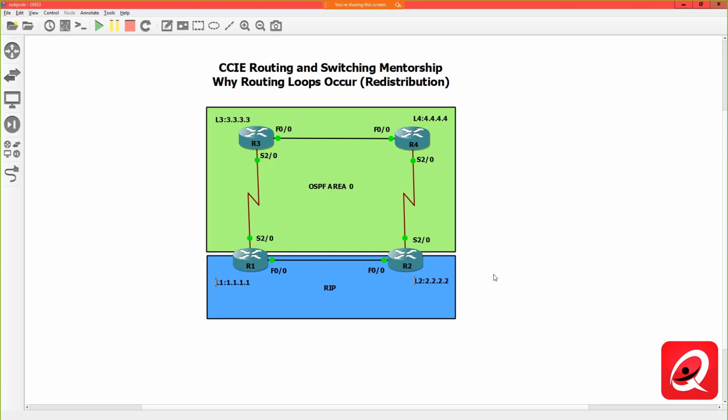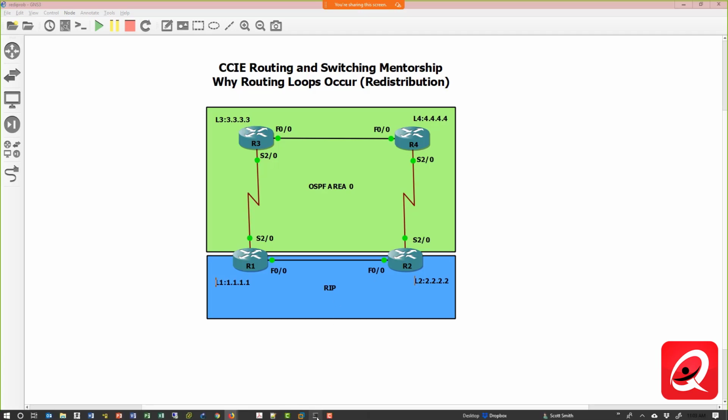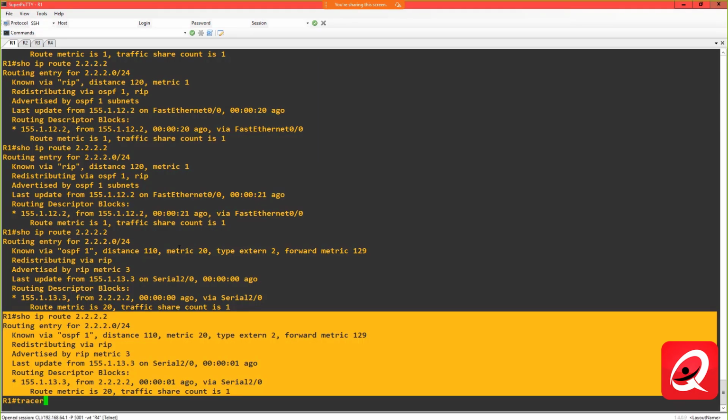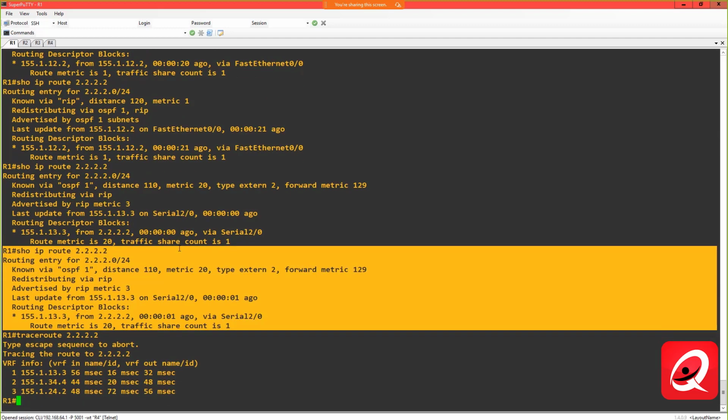But that's the issue we're faced with: because of administrative distance values, we decide to take the path up to router 3, over to router 4, and then back down to router 2. In fact, if I do a trace route to 2.2.2.2, we can see that we're going up to router 3, over to router 4, and back down to router 2. So we're going all the way around, even though we have a direct path to that destination through RIP.